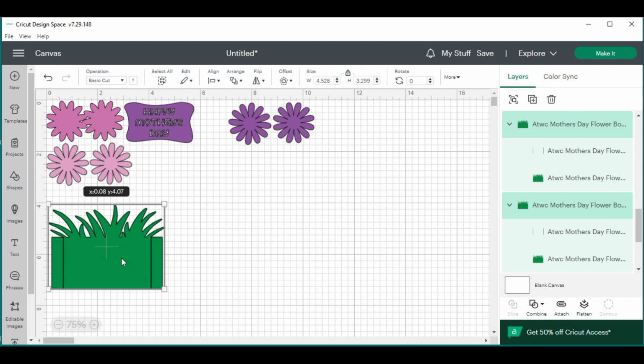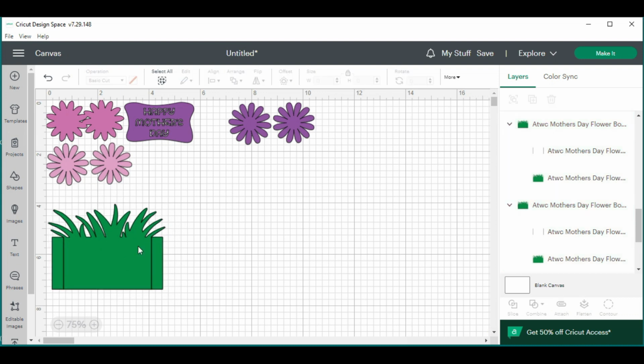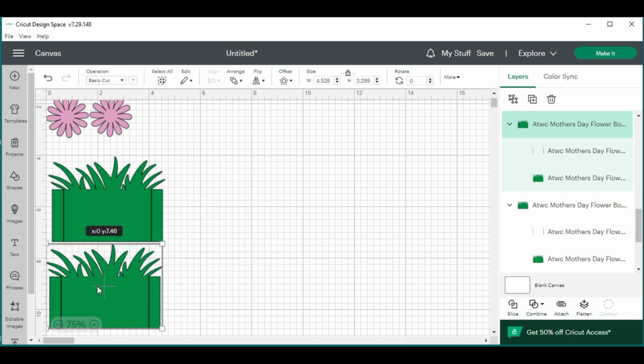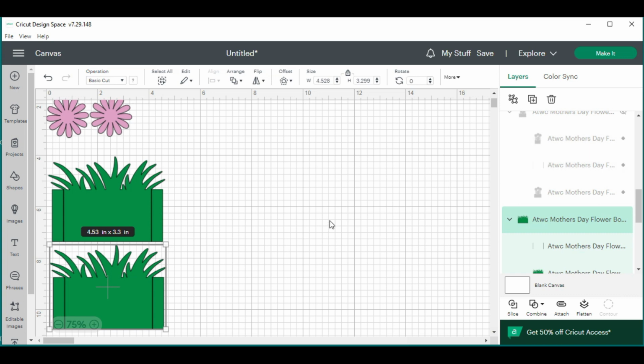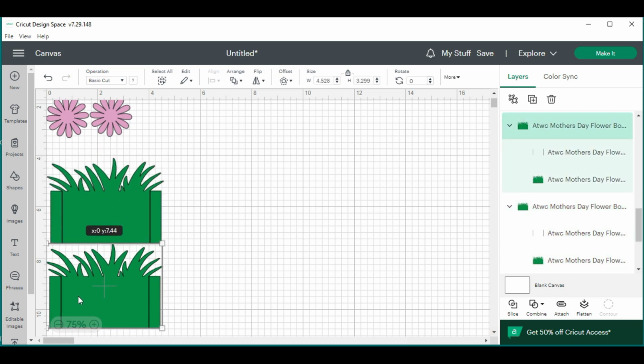So I'm going to ungroup it, and it did not ungroup. So did it? Yes, it did. And then I'm going to move it over there. And I'm wondering, I might bring it underneath because I might be able to fit another one on here. Will I? I'm not sure. Yeah, I think I will. Okay. So I'm going to make sure I'm over here as far as possible. I'm at the 4-inch line here, and I'm going to put this one underneath there.